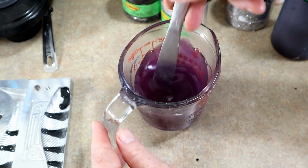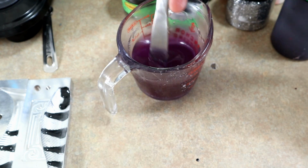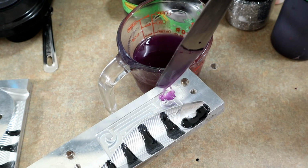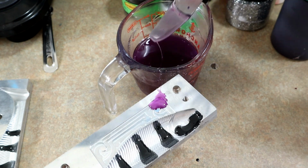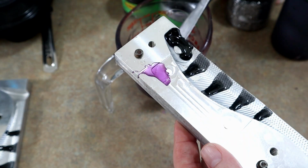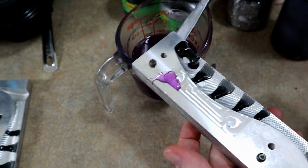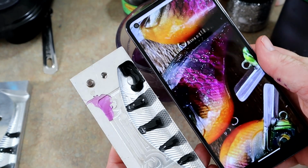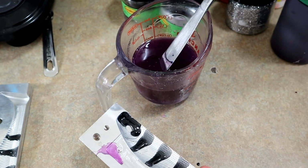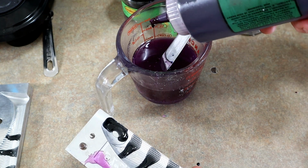So here's what we have. We're going to do the old drizzle test, where we let some drizzle out onto the mold, so we can really get a good comparison of the hue, right? Yeah, that's getting there. I think it just needs to be a little bit more saturated.